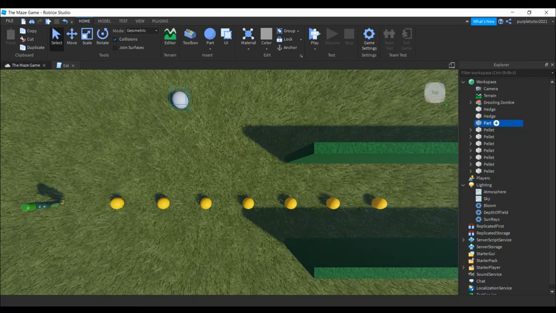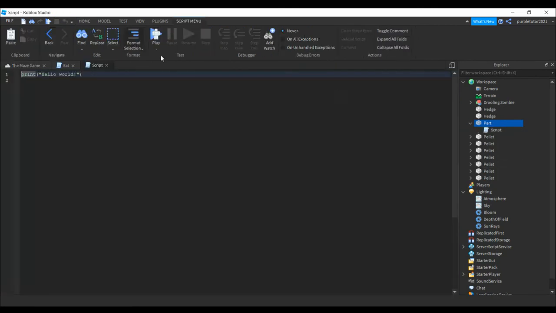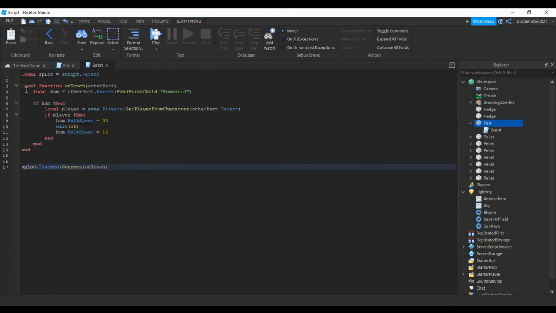For now, I'm taking this part and adding a script under that part. Okay. And in this script, I'm going to write a code for a super speed, which is going to be this. So let me tell you what is exactly happening here. Normal walk speed is 16, but I'm going to make it double.